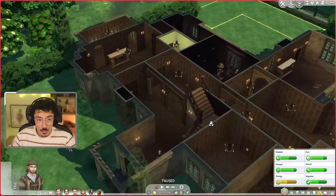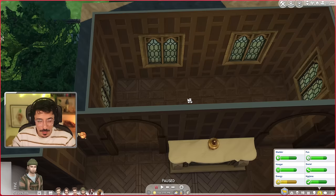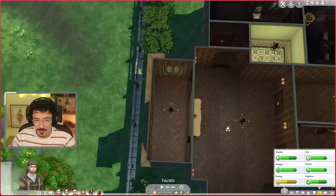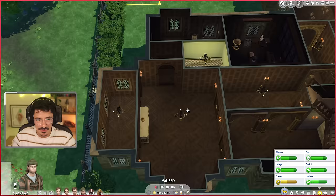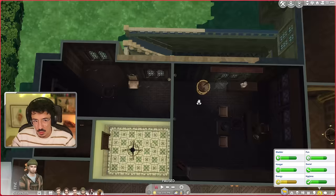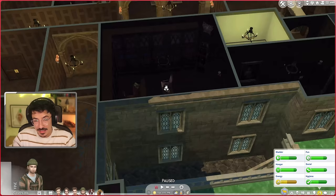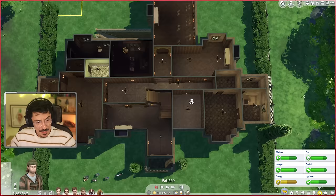I've put wallpapers, flooring, doors, lights — everything is in now. I told you I was going to split off this sitting room area into a smaller bit, which I'm probably going to make a bit of an extra study slash library area. I've put all of the lights off in the study area because the family doesn't like to go in here anymore. I'm actually going to lock the door for everybody — nobody wants to go in there. That's why there are cobwebs around now. This place has kind of been left because they don't really have a choice.